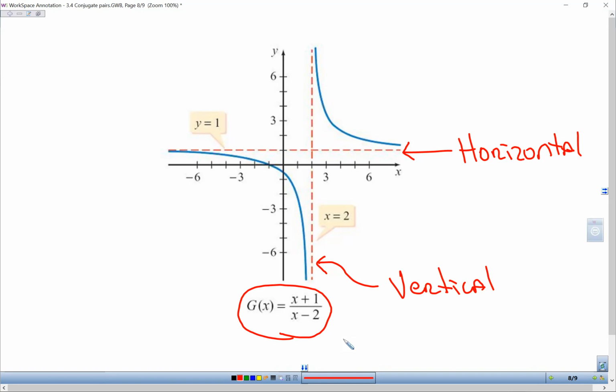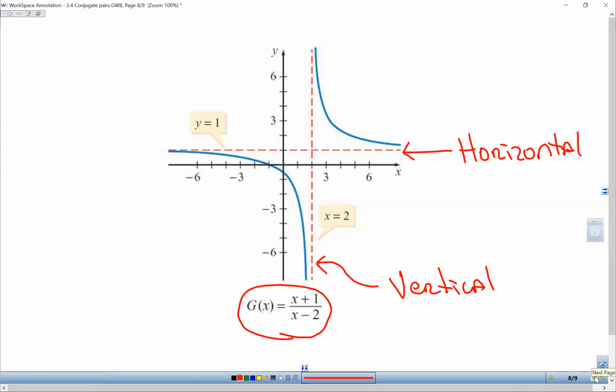So basically, you're going to be given a function like this one down here, g of x, and you're going to be asked to find the asymptotes for that function, okay? And it's not very difficult. That's why this is a very short lesson. We're not going to graph anything. We're not going to find the information from a graph. We're just going to look at the equation and determine the asymptotes. All right, let's see how that works.